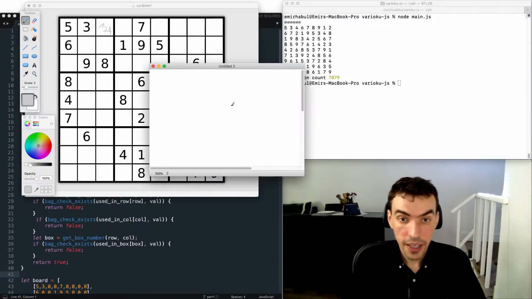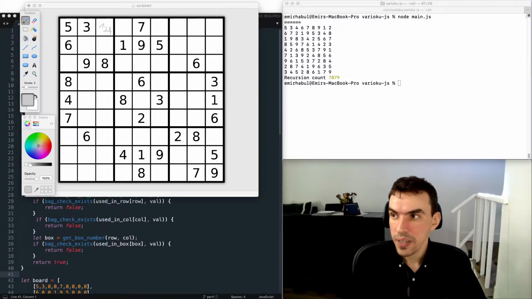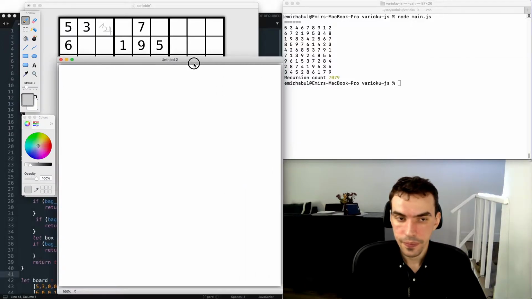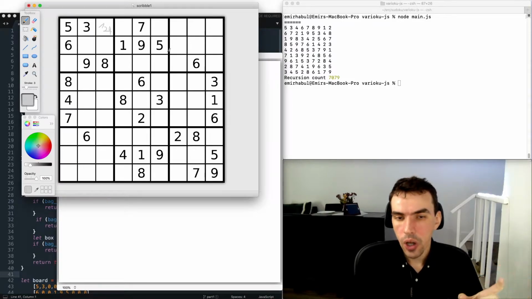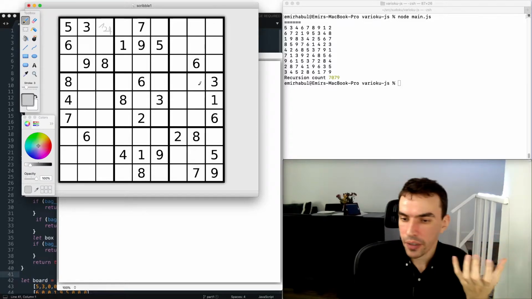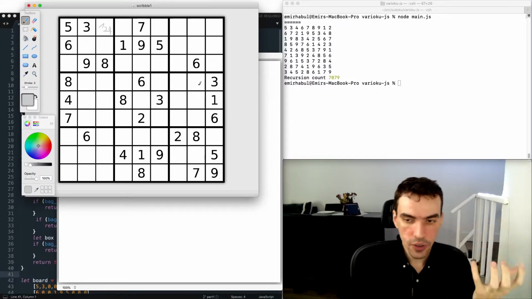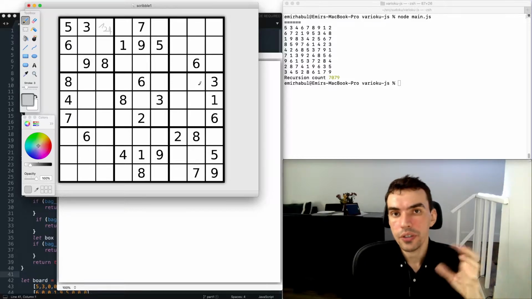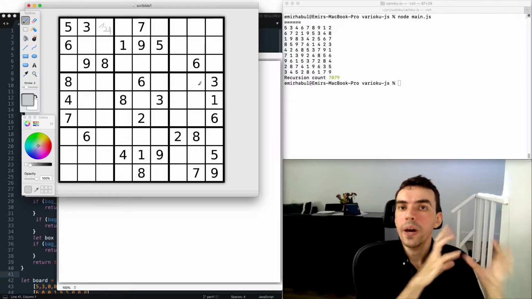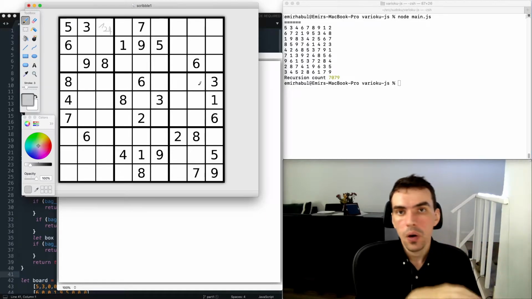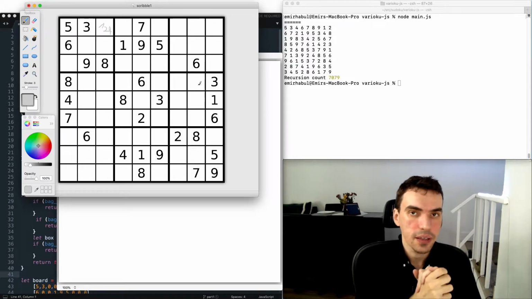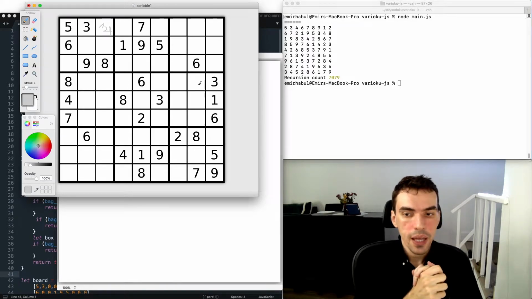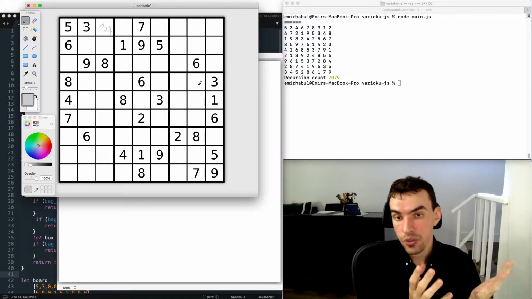And the way I'm thinking about it is that ideally, I want to have every row, every column, and every box have one object, right? It's going to be some kind of constraint object whose goal is going to be to track what it is that we've placed, what are the remaining options that we still haven't placed, and so on. And for now, we just have one type of constraint.